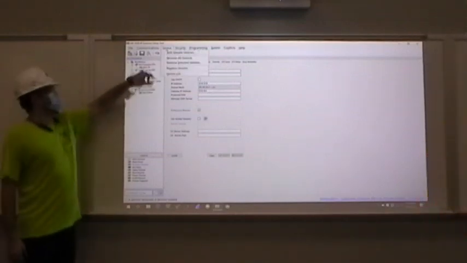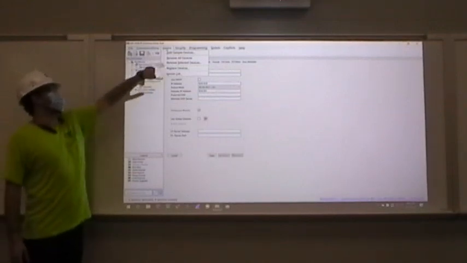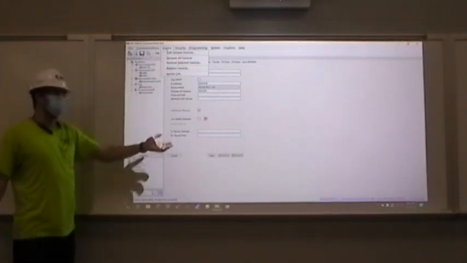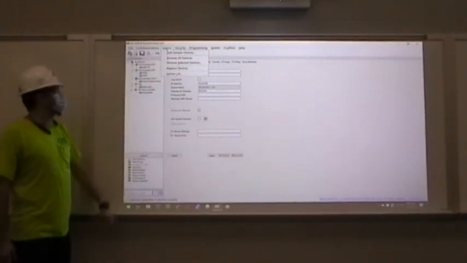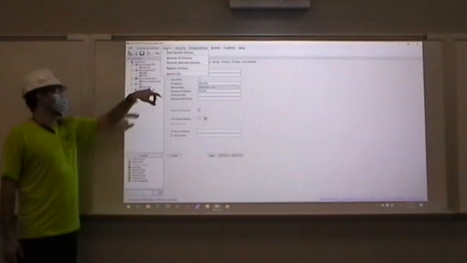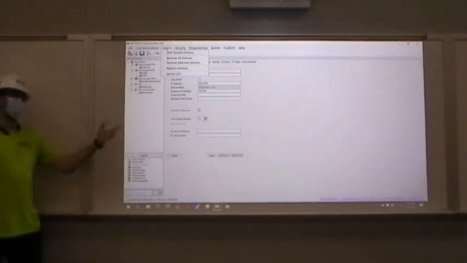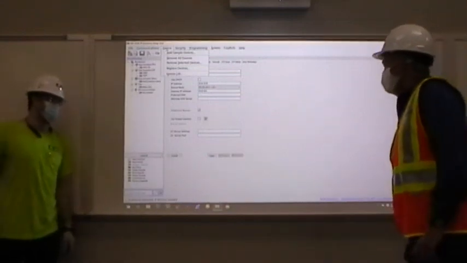Device is just to control what's going on over here. You can add a sample device. You can remove if you want to take all of these out of the list. You can remove selected, replace, or you can put one on an ignore list if you don't want it to pop up when you're searching.